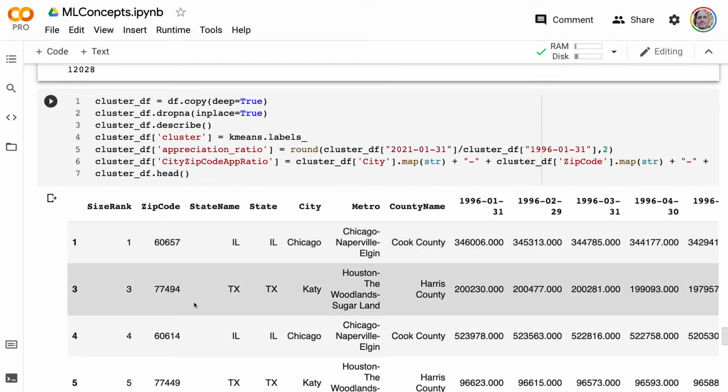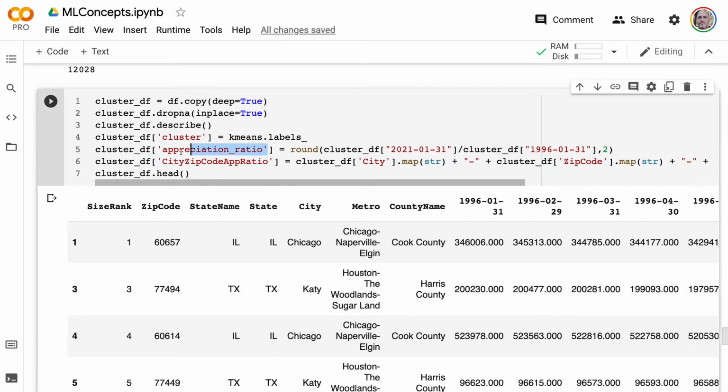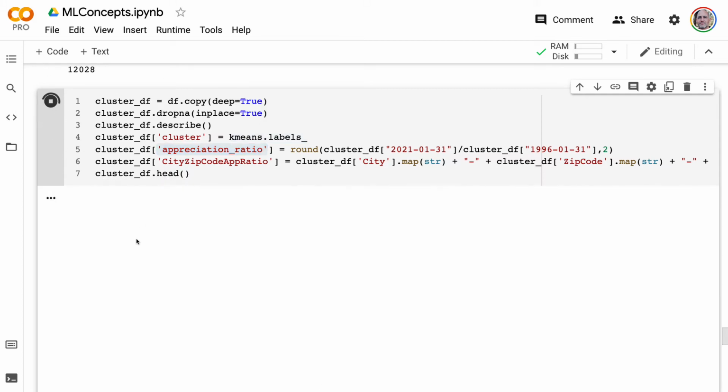So for business analytics in particular, or data science, the clustering is helpful to discover the hidden data, but then I may need to add other pieces of the data, like let's say the appreciation ratio, or I want to add something like the city, the zip code, and the appreciation ratio. So I add a piece of text so that when I scroll over it, I can visualize where I'm at. So if I'm presenting this to the business leader, they know what's happening. So we're going to go ahead and do that.